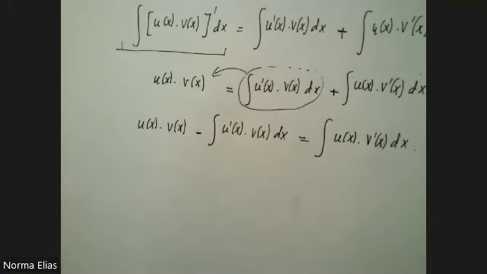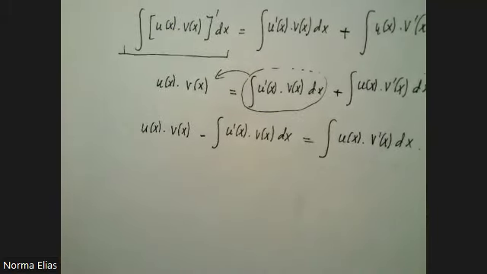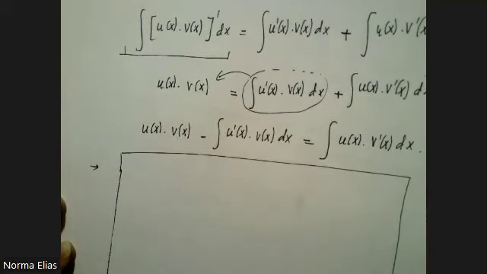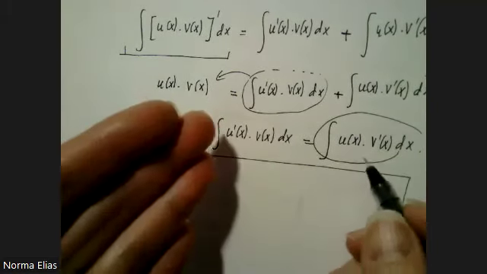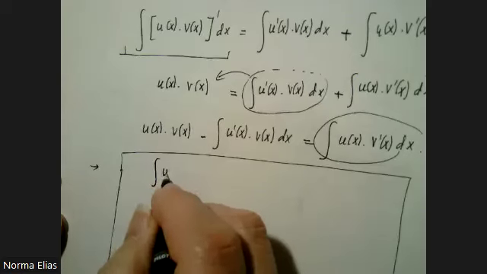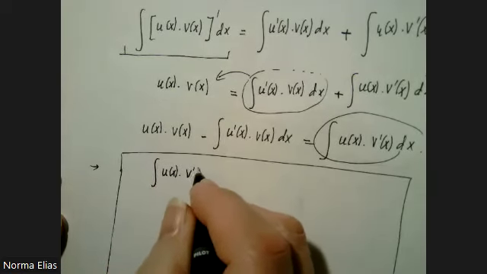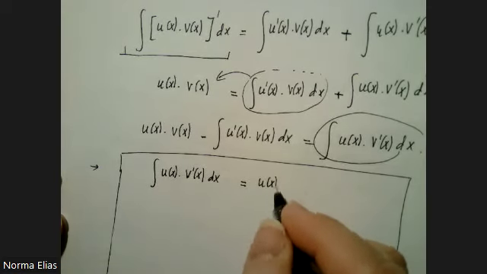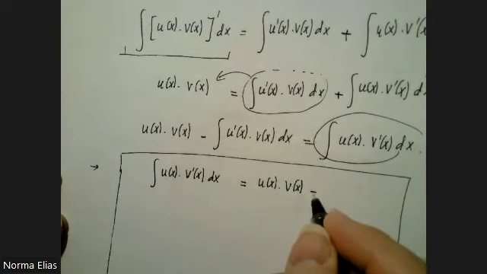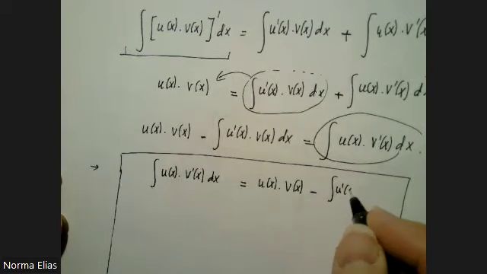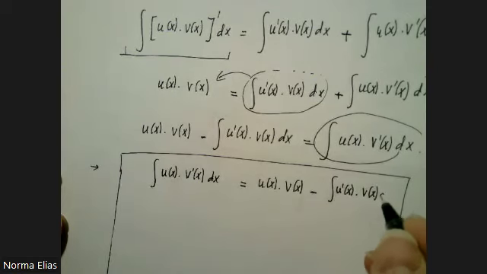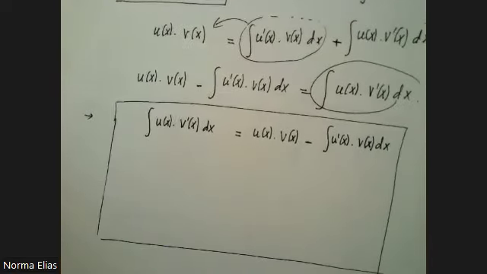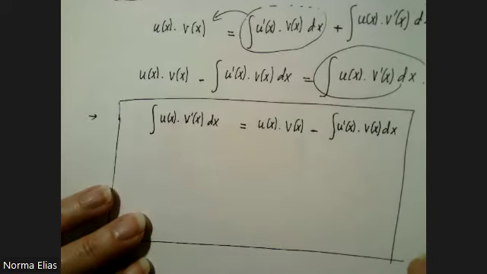Okay. So I'm just moving things around. And this will give me the following. I'm going to write this term to the left. This will be the integral of u of x times v prime of x dx equal to u of x times v minus the integral of u prime times v of x dx. Okay, so a little small comment. I know that this formula doesn't make much sense to you, but slowly, it will become second nature to all of you.